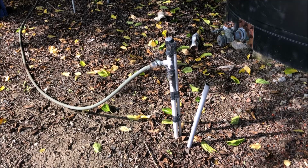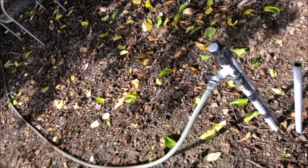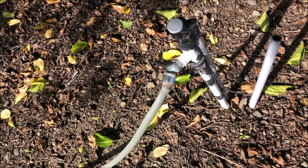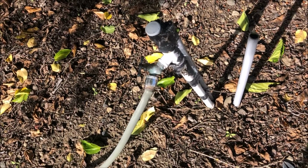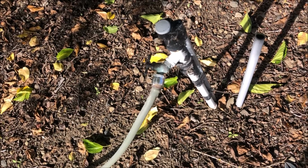Okay, here's one of those things you should never buy. You should never buy a hose with an aluminum fitting on. It will not work out well in the long run. And in this case, I'm gonna have to cut it off because it's welded itself onto the fitting here.